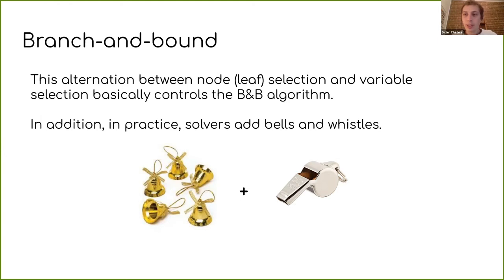Put differently, I think something interesting about the branch and bound algorithm, maybe a difference between the two, is that no matter how you take those decisions, you always end up with the same solution at the end, the optimal solution. So what makes a difference is only the size of the tree that you get at the end. Ideally, you want it to be as small as possible. But in decision trees, in principle, you care less about the size of the tree that you obtain. Your ultimate objective is just to get as high an accuracy as possible, for example.